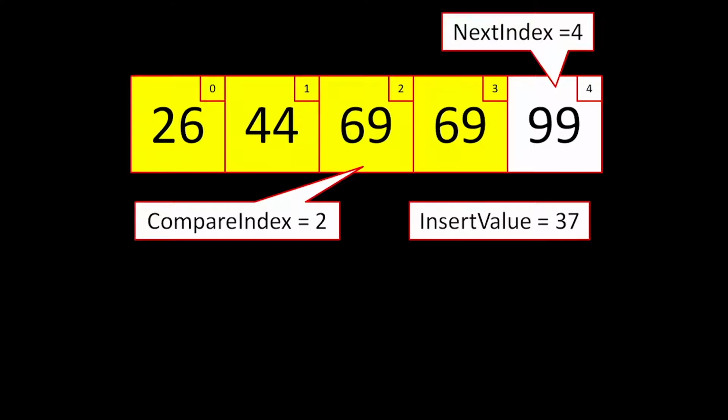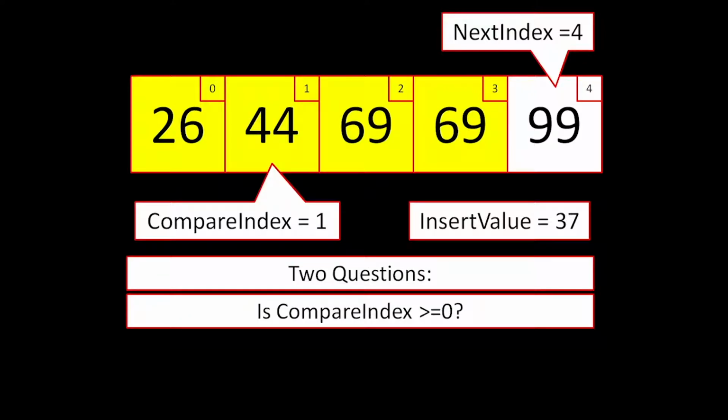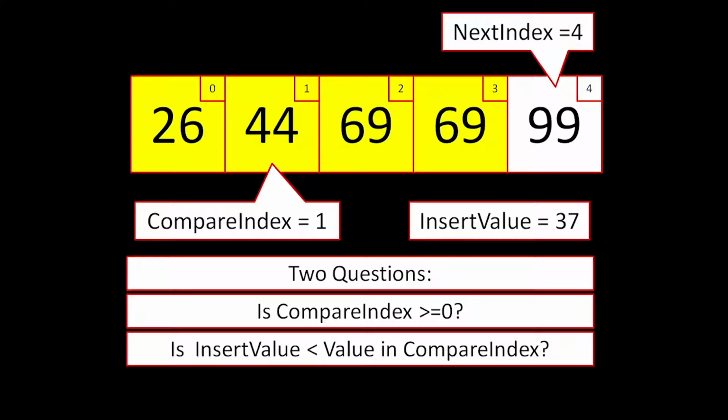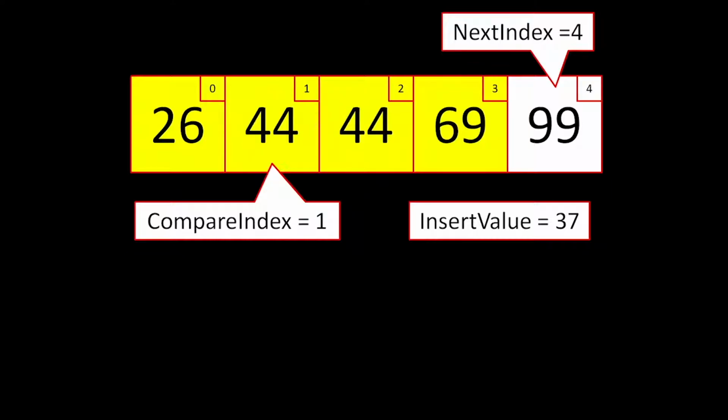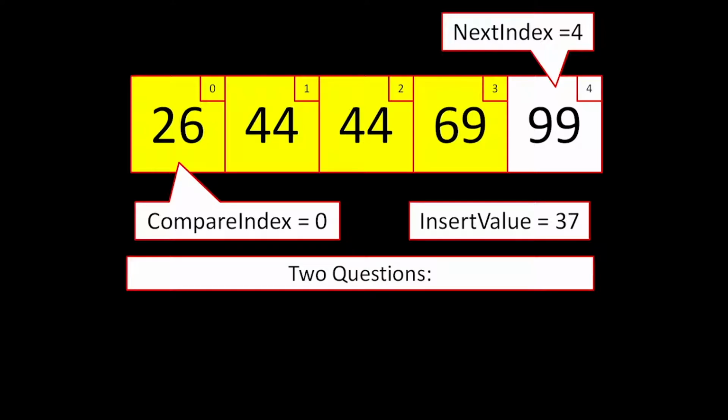We will decrease the value of compare index by 1, and we will repeat the two questions. Is compare index greater than or equal to 0? Compare index is equal to 1, and yes, 1 is greater than or equal to 0. So the answer to the first question is yes. Is insert value less than the value in compare index? Currently, insert value is equal to 37. The value in compare index is equal to 44.